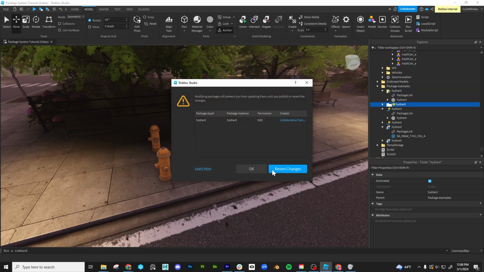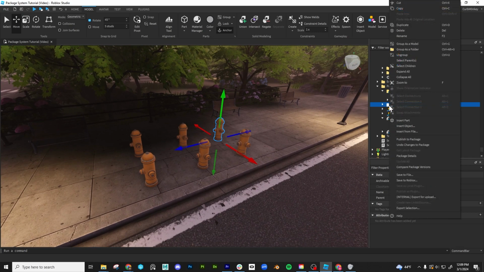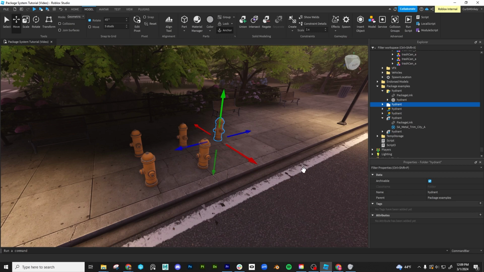And you can see as soon as I did that, because the folder itself doesn't have any locational or transformative data in it, it's basically trying to move the mesh. So this is why you want to avoid trying to package things in a folder. I'm going to say OK here anyway. Come back to this one and hit publish to package. Let's see what happens.